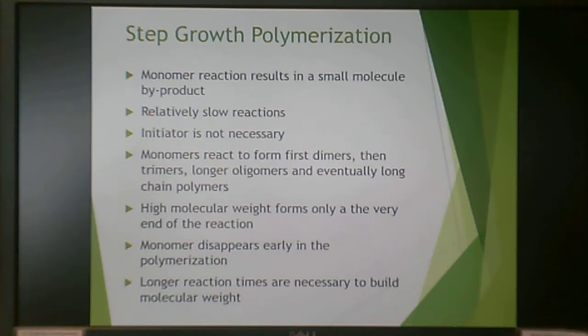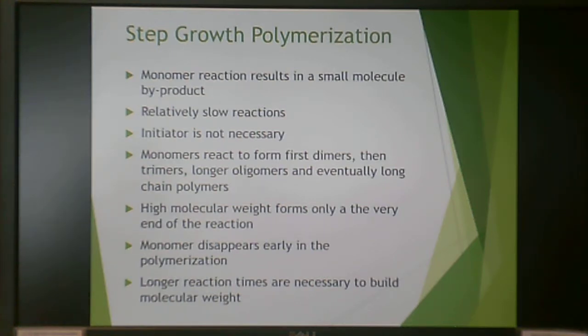These are relatively slow reactions. You don't need an initiator for them. You often use a catalyst, because when I say slow, these can go on for days. I've done step growth polymerizations, or condensation polymerizations, that have lasted for 3 days. So they are very slow compared to chain growth, which can happen in a matter of seconds. I've also done chain growth polymerization that has been catalyzed and completed in a matter of seconds. The reason why you do step growth versus chain growth, though, is you can't get certain polymers any other way.